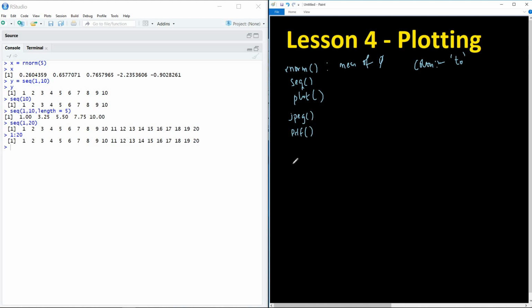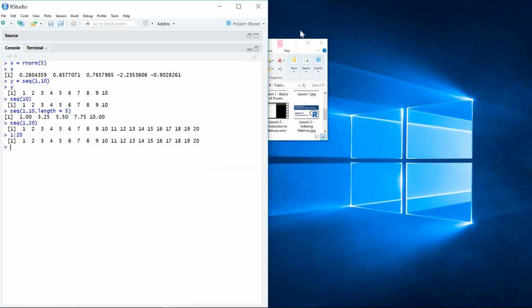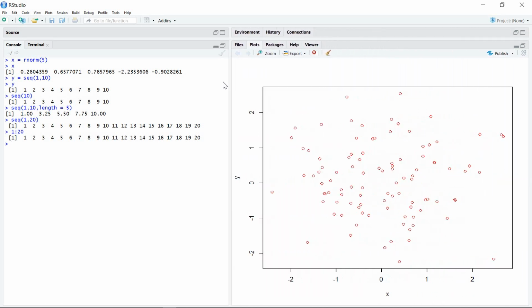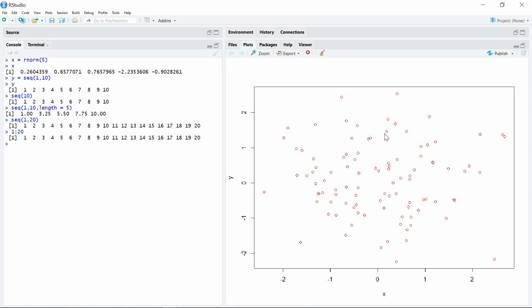And the next thing I want to mention is plot. Now we generate x, we generate y, and we are going to plot a graph of x against y. In this case, I'm going to remove my notebook and I'm going to maximize this. I'm going to now display the chart area. So just move your cursor all the way to the end, and I'm going to just drag out the plot area.